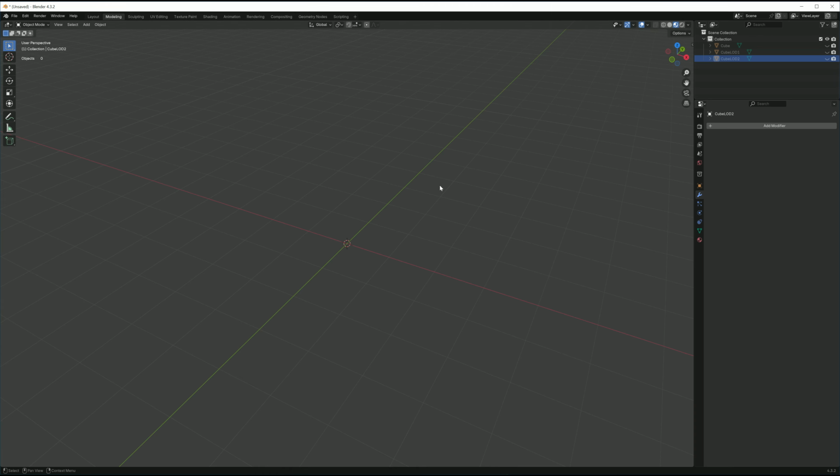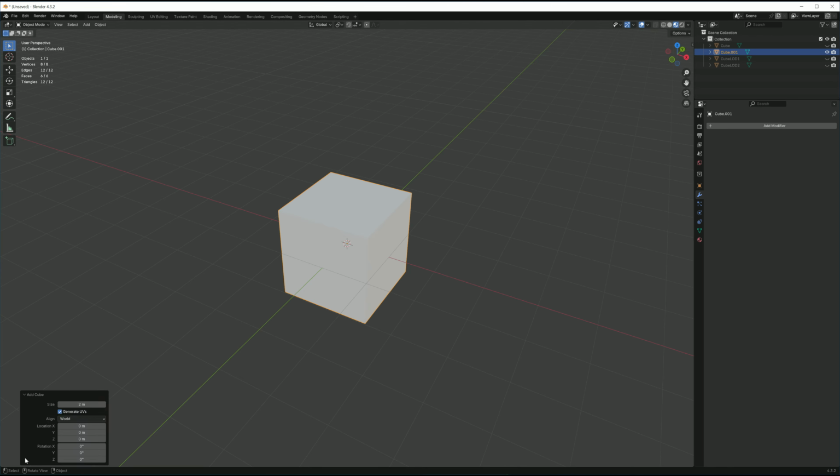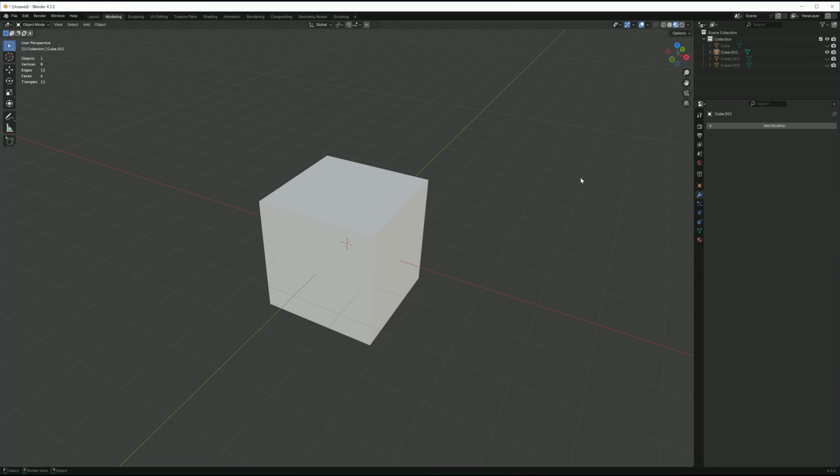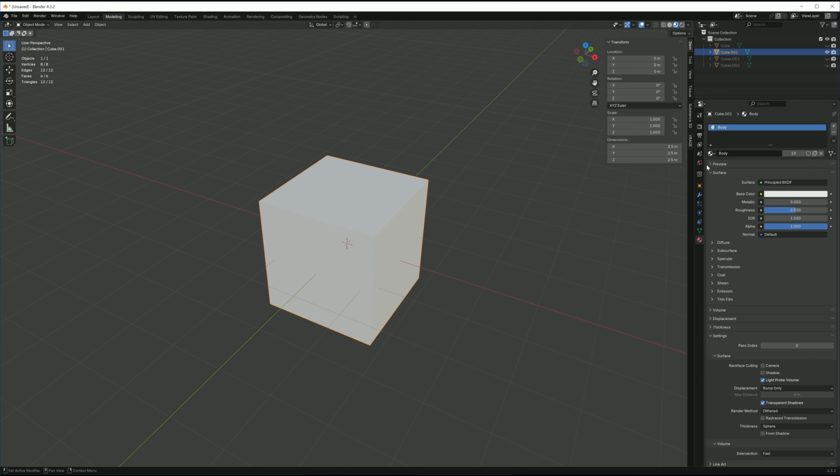So we're just literally going to Shift A, make ourselves a cube, make this 2.5, and then, excuse me, we need to assign it a material of body because that's the main material there.